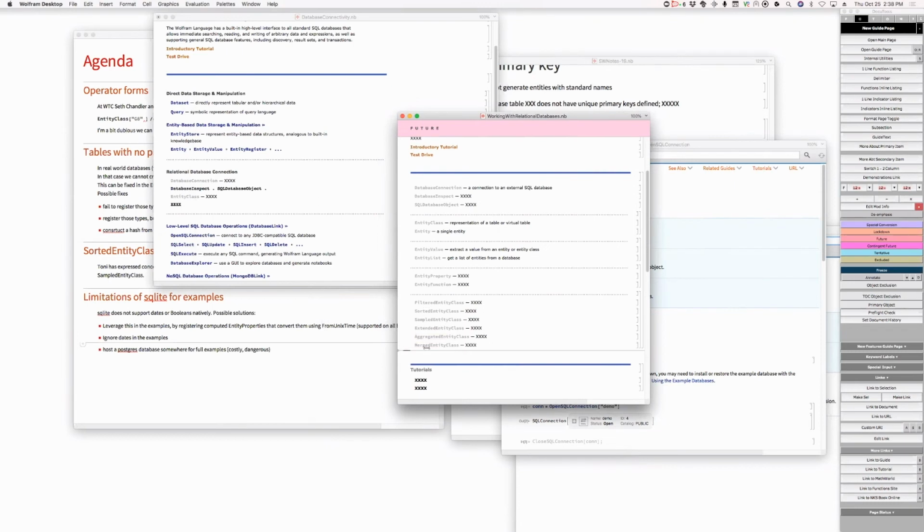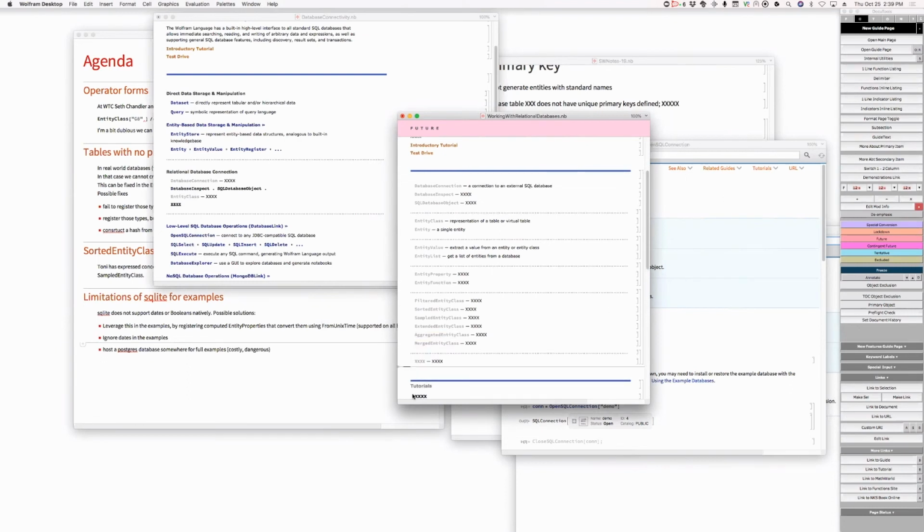Is that correct? Yes. So now what about entity store and things like this? Yeah, maybe you can put it in as well. Okay. So you've got pages for all of those functions. Is that correct? Yes.